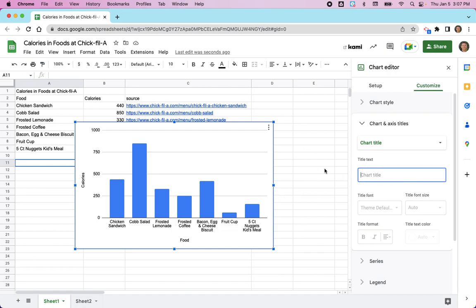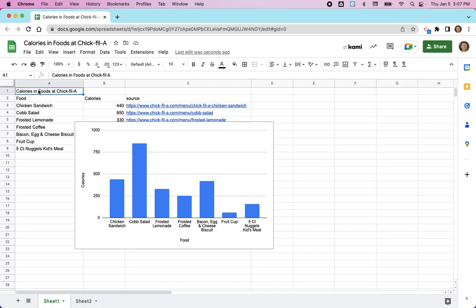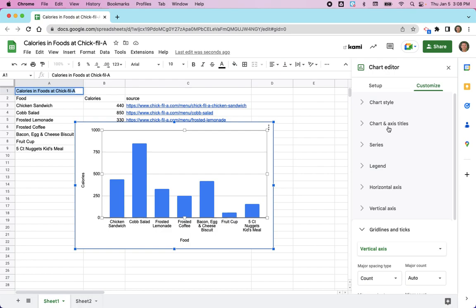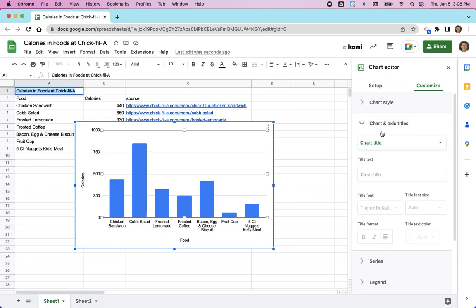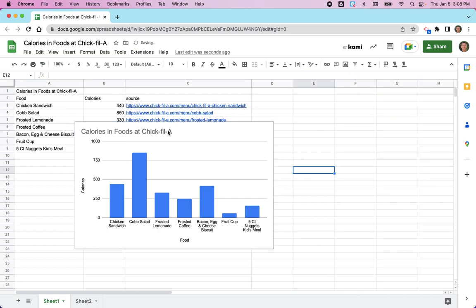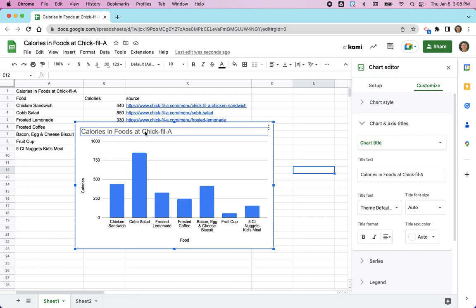And if you don't want to have to retype it, you could just go copy what you already have in cell A1. So you keep clicking until that's selected. Press Control-C on your keyboard. To get the chart editor open, you can double click on your chart and then go to Chart Axis and Titles, and Control-V will paste it in that box. And then once you have a title there, it's really easy to change. You just double click on it, and then you have to click one more time, or a triple click will get you inside this text box so that you can edit it.